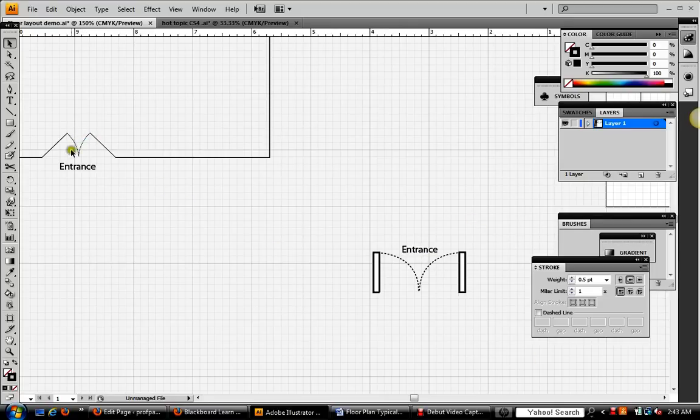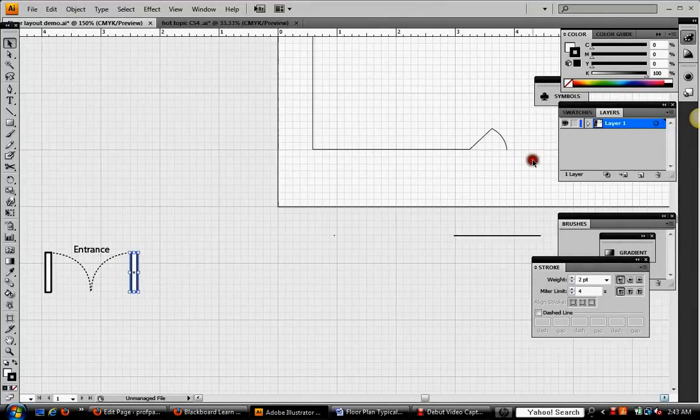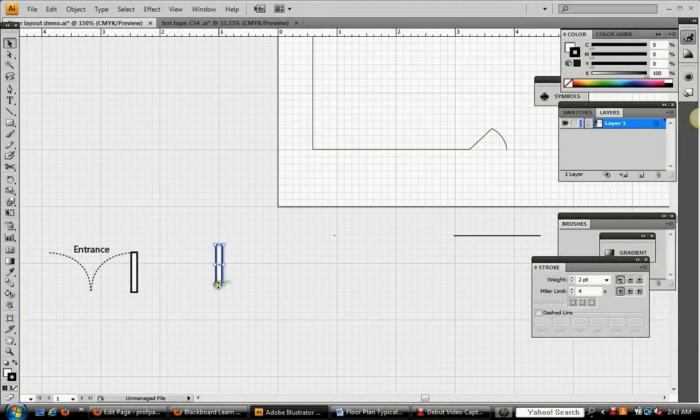Okay, this is another version of that. As you can see, here's the arc, here's the entrance. And the doors can be thicker. If the doors are thicker, then you just make thicker rectangles. Otherwise, you can do a line, or you can do rectangles. You can also do rectangles and actually rotate them. Scroll your cursor and rotate them. And that could be your door as well.